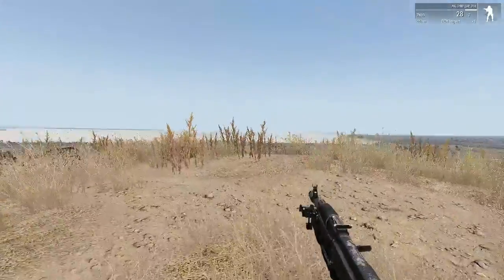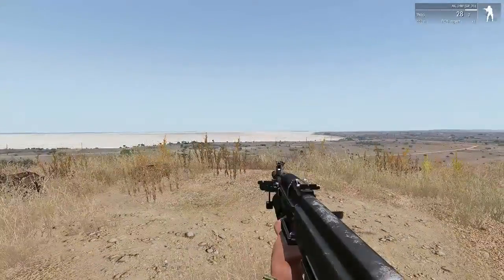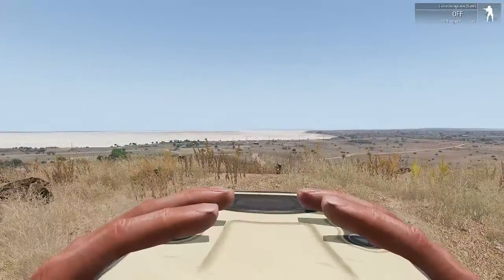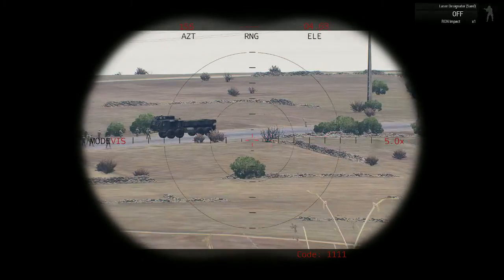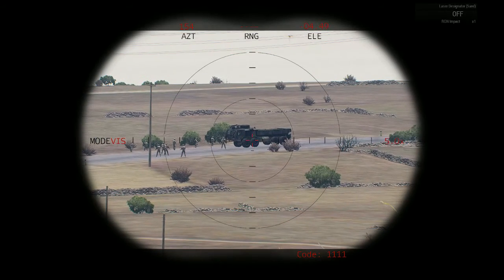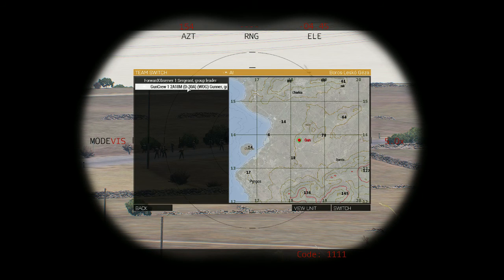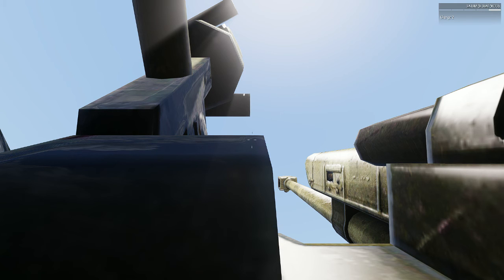Let's go to the forward observer. Just lay it down. Now take the laser designator. Yeah, let's get this one. Good. Let's go back to this. It is 47 seconds. Don't forget, gun crew. And you just fire and start counting.